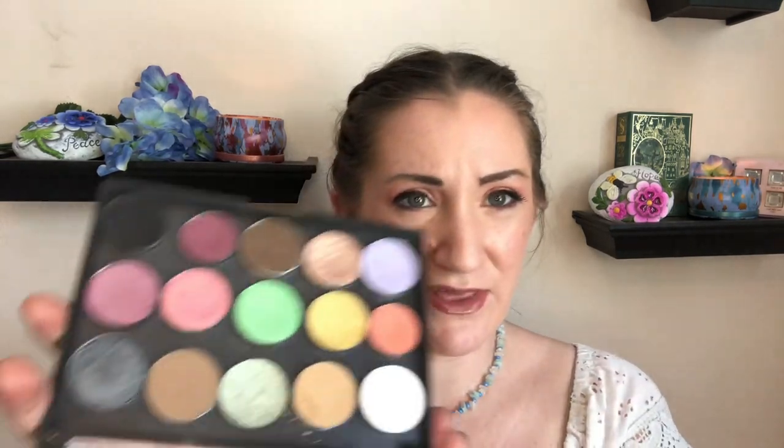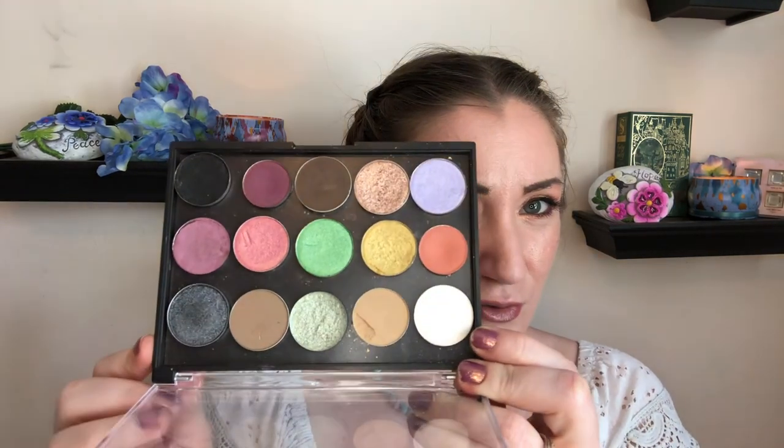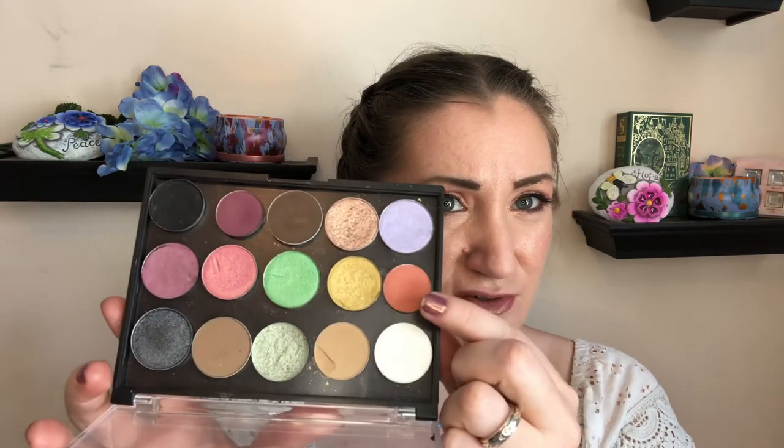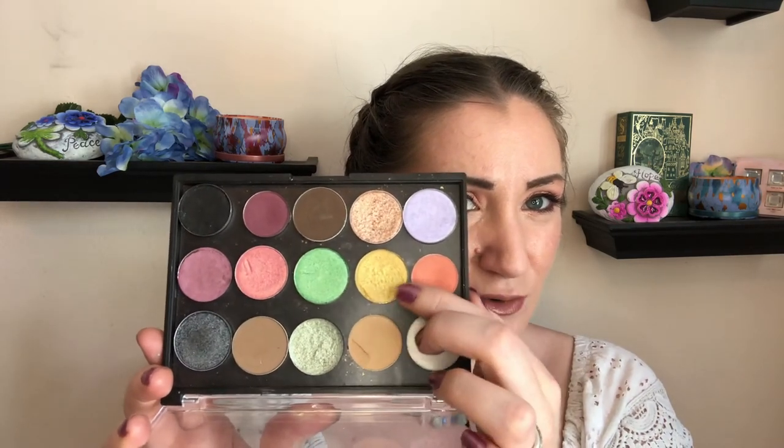That's about all I have with this palette for now, but there's a lot more variety within it that I didn't even start to touch. I wanted to do a look with the blue and the green duochrome all over the lid, fading into the outer corner. I was also interested in doing something with the coral and the champagne shimmer, and the gold with a neutral. There's a lot you can do with this palette — it's been a fun one to play with, and there are a lot more possibilities to explore. Thank you so much for joining me. I hope you're staying healthy, safe, and in good spirits. If you haven't already, I'd love it if you'd consider subscribing, and I'd love to hear other palettes you'd like to see me create looks with, even if I have to build them from my own eyeshadow singles.